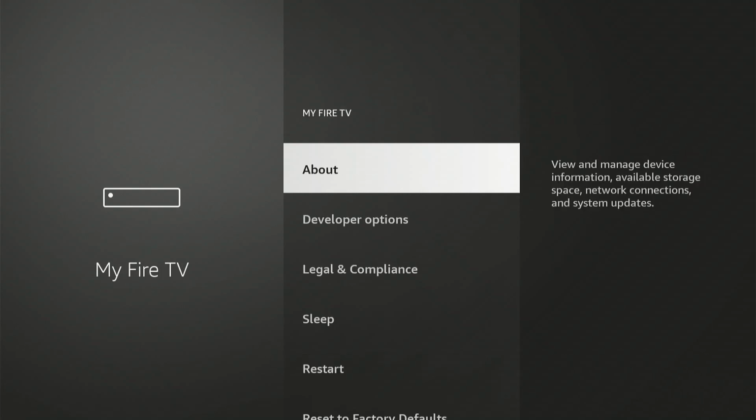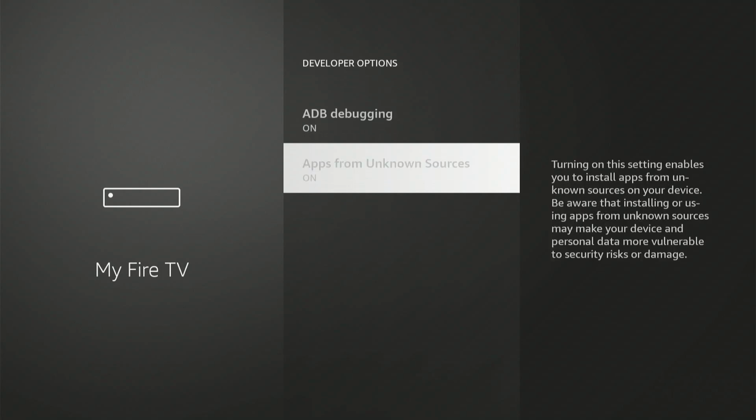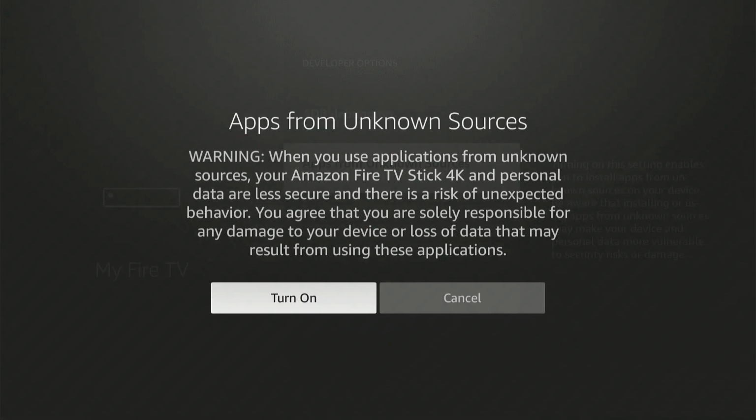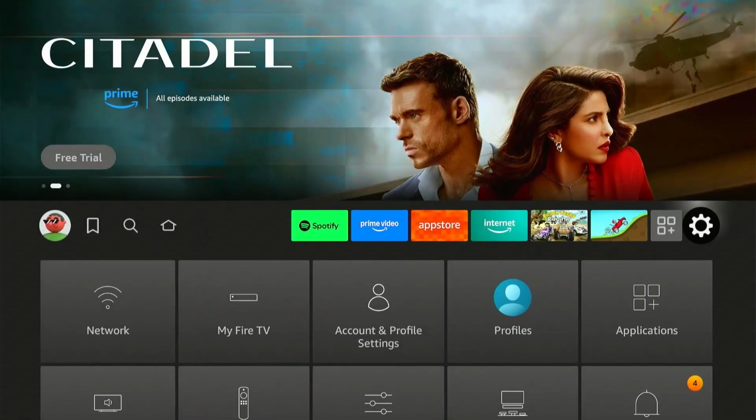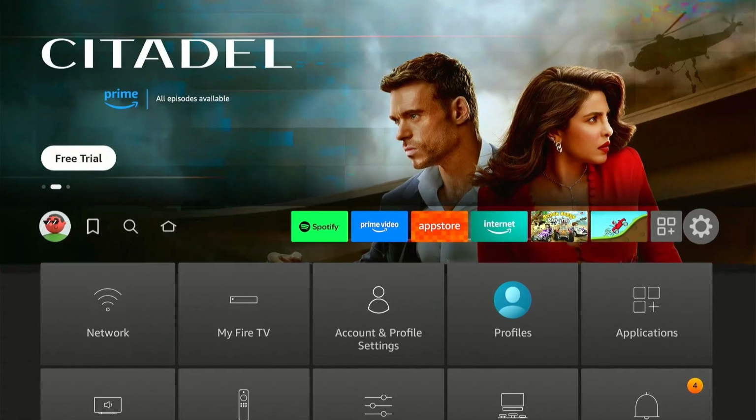At this point, you'll find this developer options setting here, and if it's off, make sure you turn it on. And now that you have it on, you can download apps from unknown sources, you can install apps from unknown sources, and also you can download and install unknown apps. So now that's settled, step 1 is done, so we'll move over to step 2.